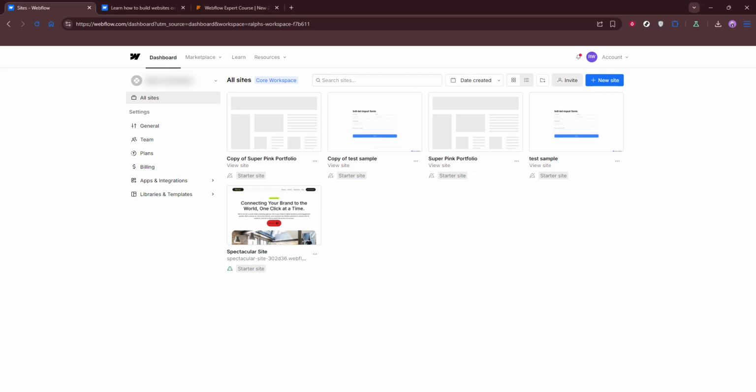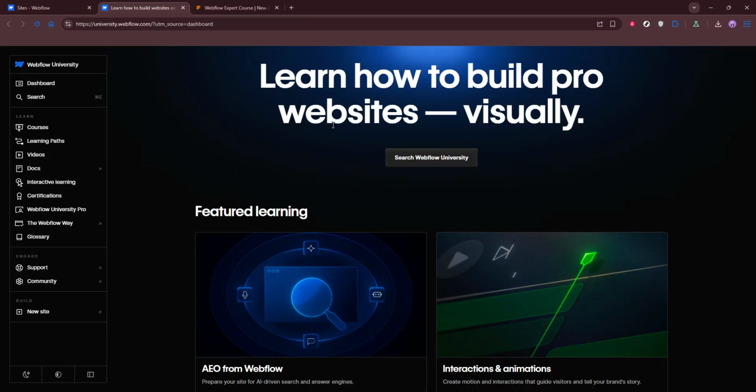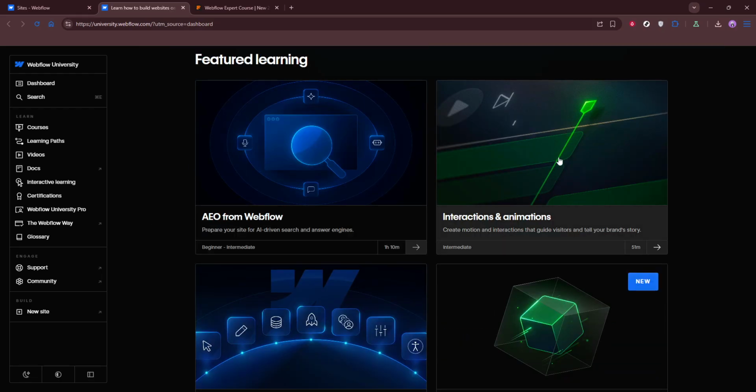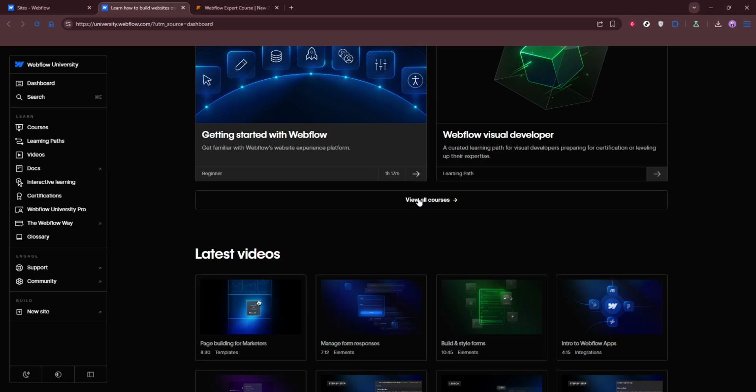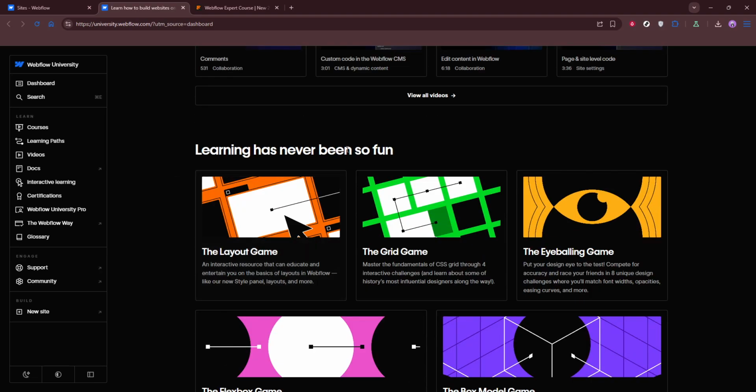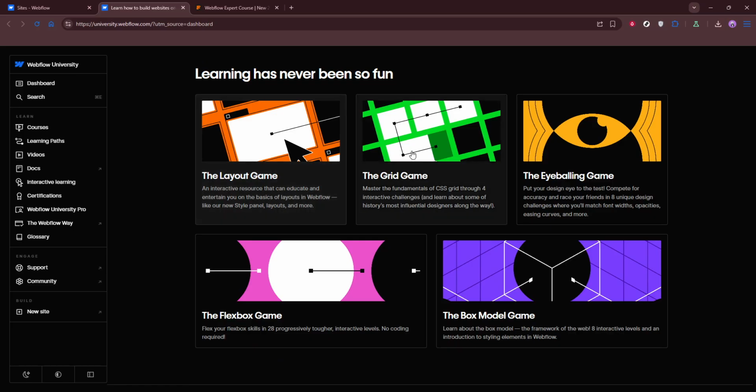Next, click the Learn link at the top of the Webflow dashboard to jump into Webflow University. This is Webflow's official structured library of videos and lessons. Start with the fundamentals to get your mental model right, then branch into topics like the CMS, interactions, SEO basics, and publishing. For freelancers, focus on creating clean, reusable systems: logical class naming, consistent spacing, and component-driven layouts.